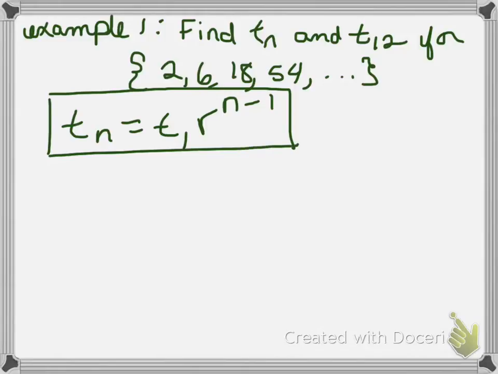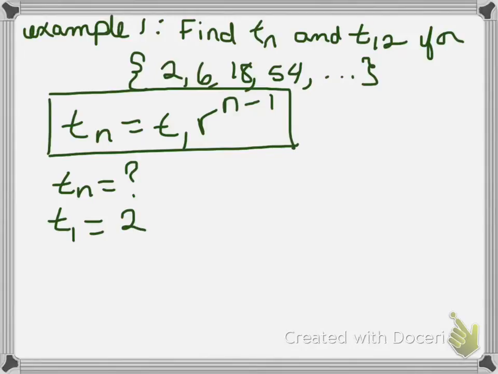Okay? The next thing I always like to do, and it's just good practice, is to write down the information that I'm given. This may seem a little daunting right now, but the more complicated questions get, or if you're doing word problems, it's often helpful to pull out the pieces of information that you need. I know that I am looking for my general term, so I'm going to write that down. My general term equals what? I don't know, that's what I'm looking for. What else do I know? I know that my first term, t sub 1, is equivalent to 2.